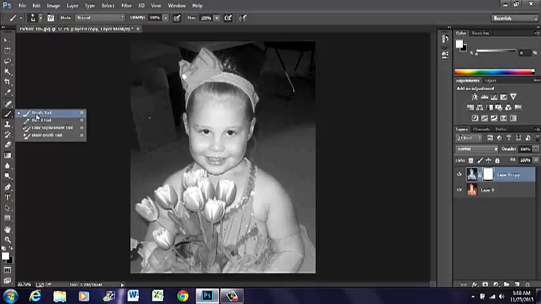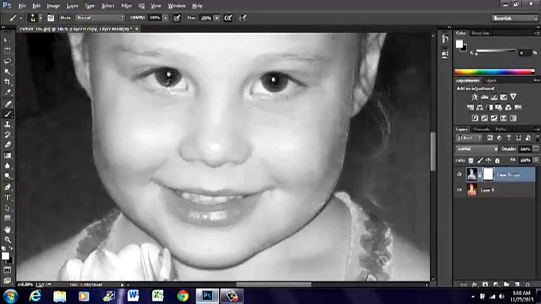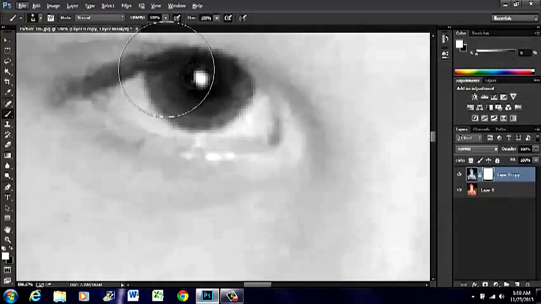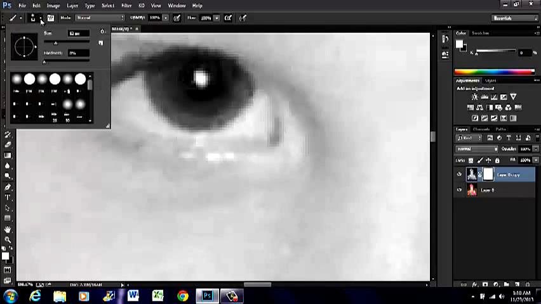So click and hold, brush tool, and then you come over here. Let's go ahead and hit Alt, zoom, and let's do our eyes. If you come back up to the top, you see these numbers. This is where we can pick the size of our brushes and pens, and we are going to knock this size back down.